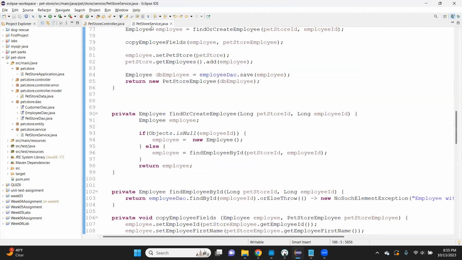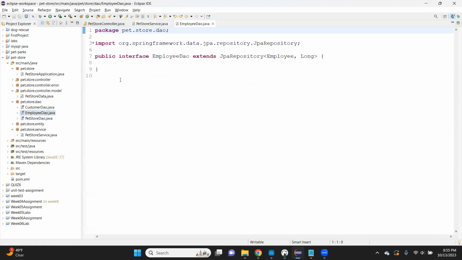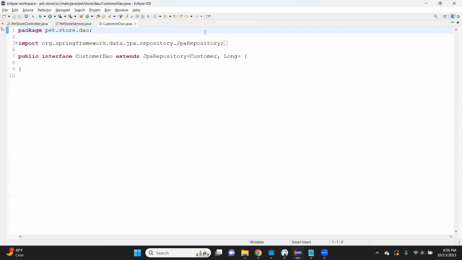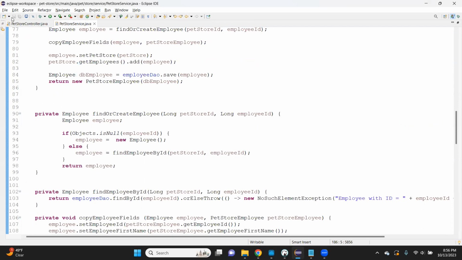So we can go to the service tab, where for both those methods we created a DAO class with customer and employee in the JPA.